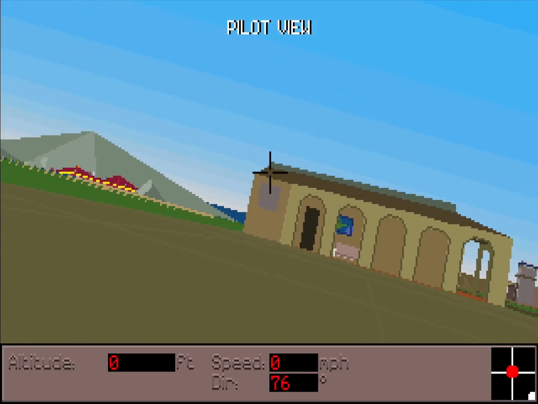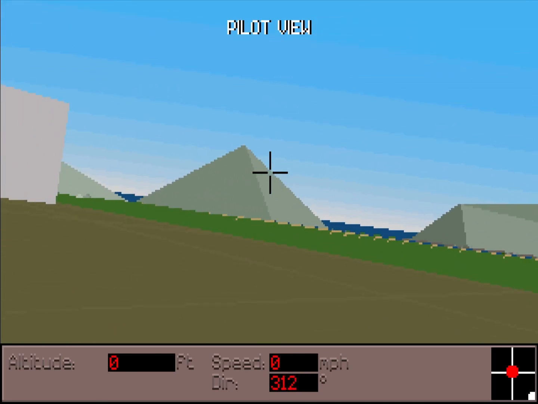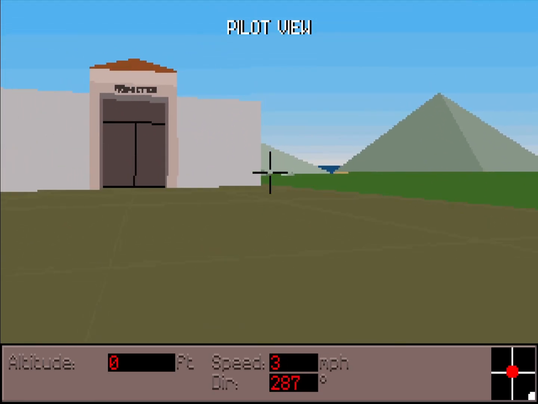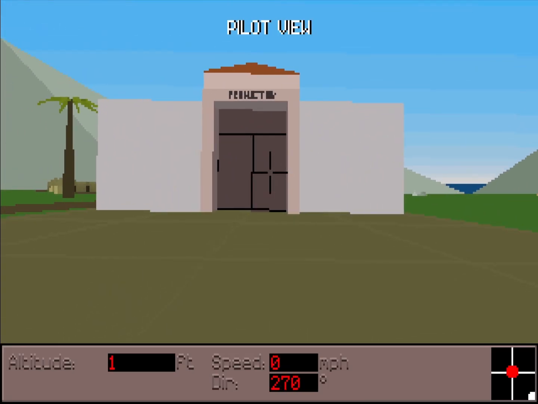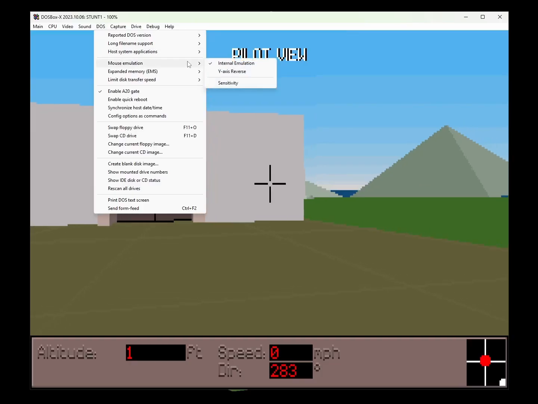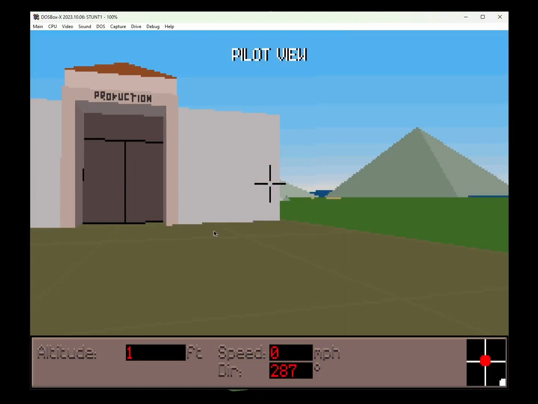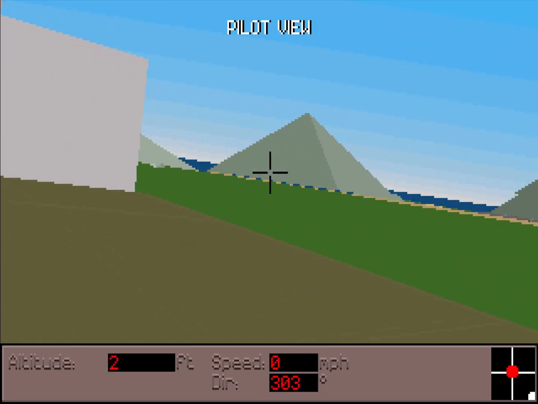Okay, so this is my pterodactyl. So it spins around. You can look any direction, and by clicking and dragging, you can move forwards and backwards. So it's great for touring around. One thing I think I will do real quick before we start doing this is go to the menu here, go under mouse emulation. I'll change my sensitivity in the x-axis down to about 25. That way it doesn't spin quite as easily, and I can control it better.